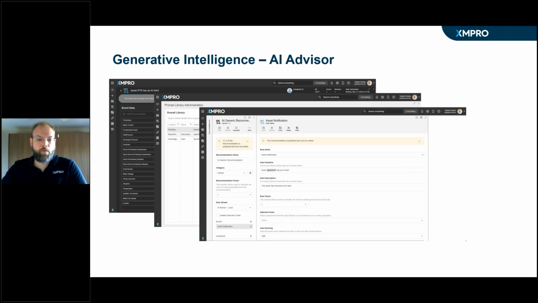If we go one step further, the generic recommendation. Here we're just using our recommendation engine and creating a generic recommendation for the AI side. Can you be more specific and actually create recommendations for specific asset classes? Yes, you can. Can you hook this into existing data streams that you may have defined? You can do that as well. This does not have to stand on its own. It fits in with everything that you're used to and have configured up to now as well.